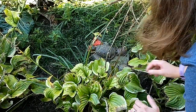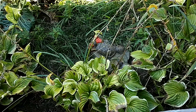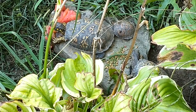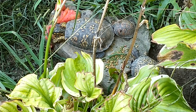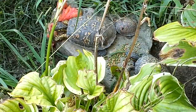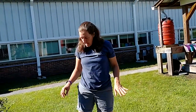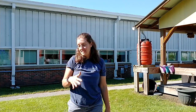They like blueberries, strawberries, lettuce - anything that's pretty soft, they'll eat. Give the turtles water, feed the turtles, and if there's any old food, take it away. Right now they're eating a lot, but in the fall - does anybody know what happens with the turtles? They hibernate. They will dig a hole, find a little place, bury themselves, and they will not come out until maybe March. They'll probably go under around November, so we won't see them for November, December, January, February, March - it's like five months. They'll be sleeping.